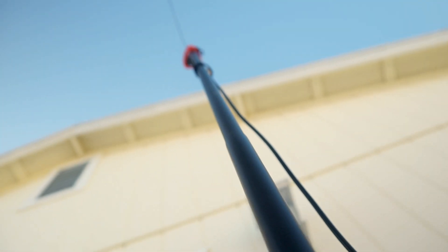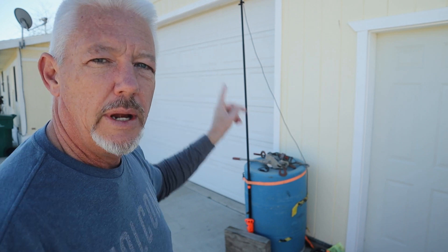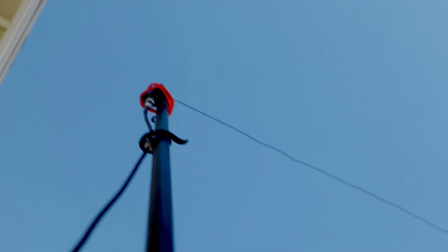I've attached my coax cable to the un-un that's way up above, and that's feeding the radiator element going out into the field. It's only about 49 feet away when I paced it off. I haven't measured the exact length of the antenna yet since it's new and I'm on a road trip and don't have all the measuring tools with me, but it's pretty close.